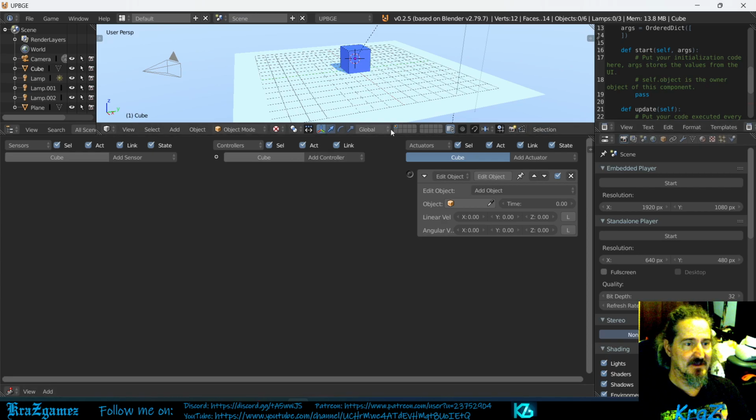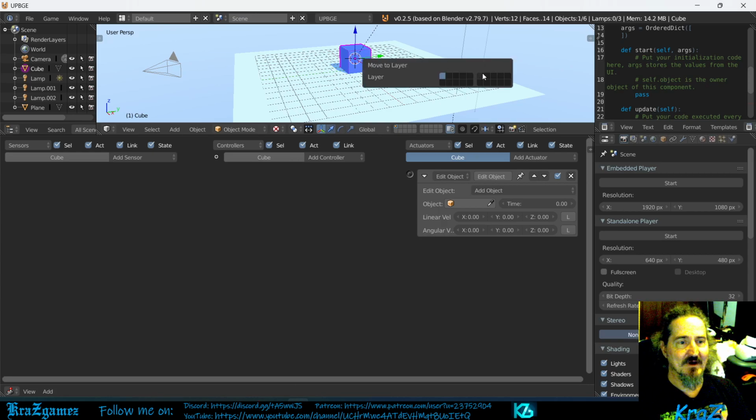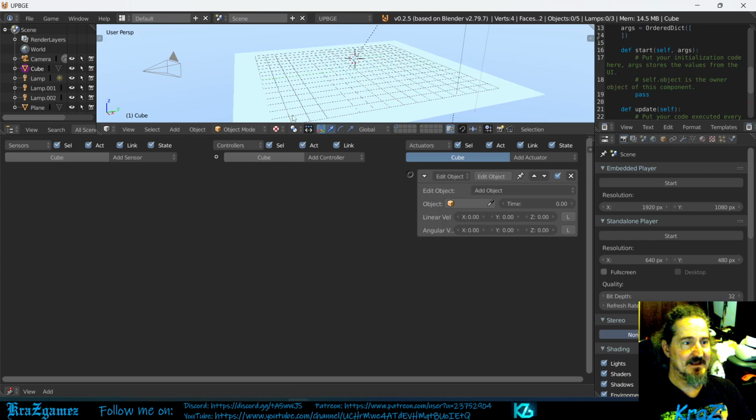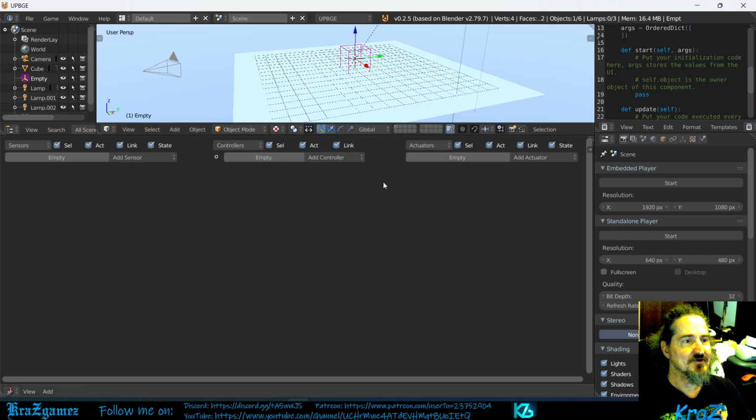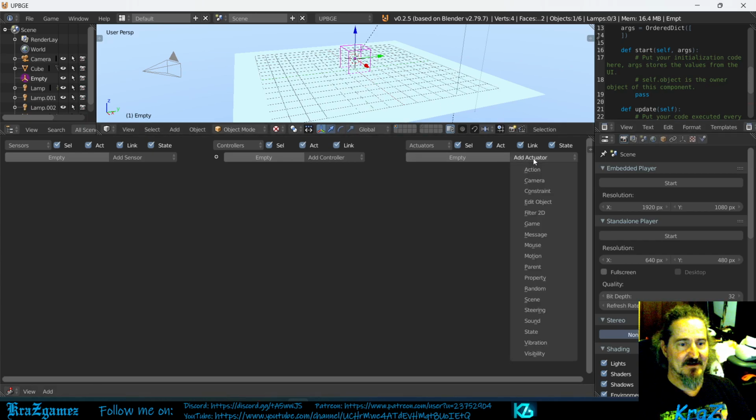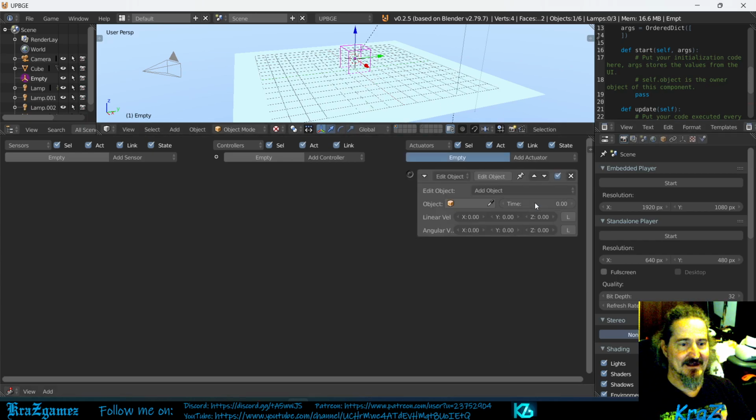Now what they're talking about is, if I take this cube, I'm going to move him over to my little invisible layer here. Now he's gone. Now if I hit Shift A and bring in, say, an empty, we'll do a cube, to represent it. Now if I take that and put in an edit object actuator, the object is going to be my cube.